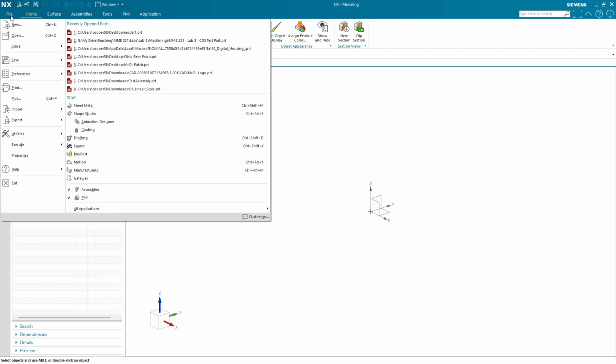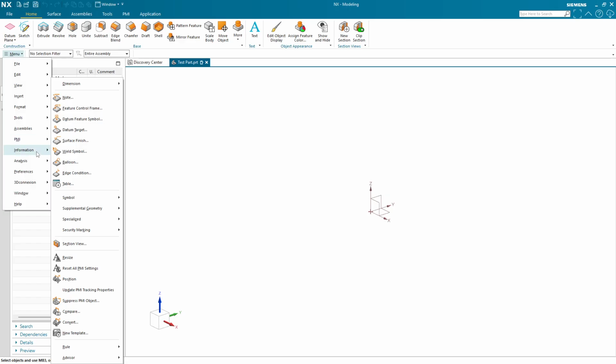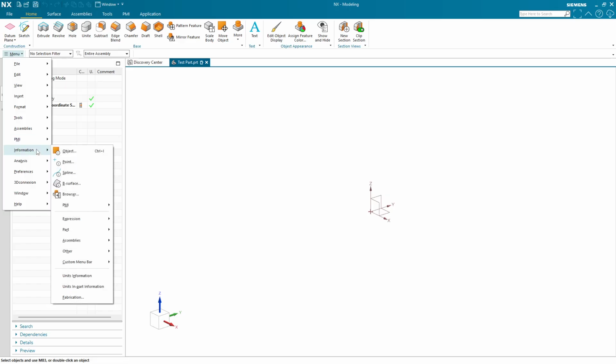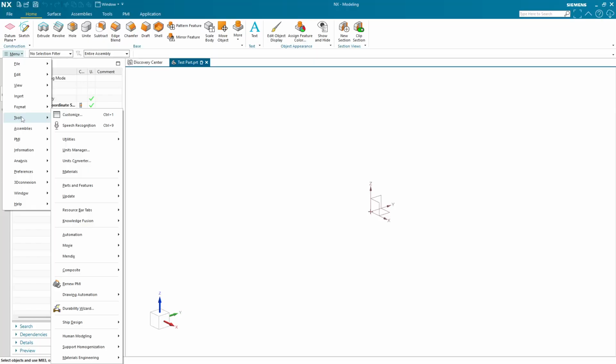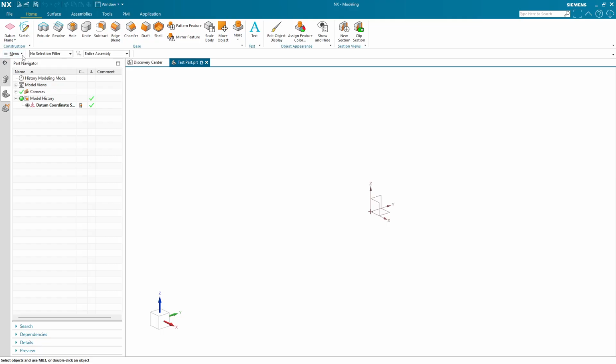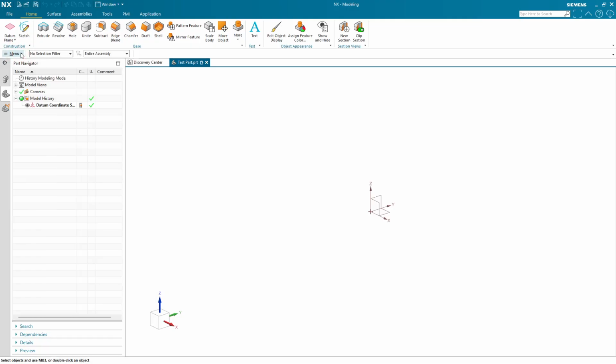A lot of things are available in File, but even more stuff is available in Menu that you cannot get to under File or even through some of these tabs with the commands listed on those tabs. So this menu, if you're reading some Siemens NX help on the internet, or you're looking for something and it's just not under File for you, or you're looking for like menu to tools or something like that, you're going to work in this. This is a very tricky thing for some people. It took me a long time to find that, but make sure you're aware of this little extra menu that gives you way more options than anywhere else in NX.